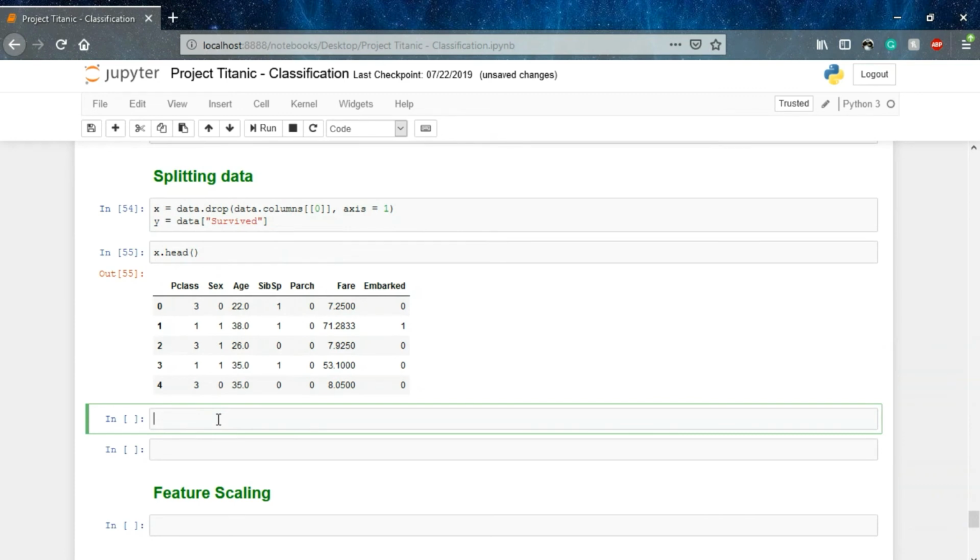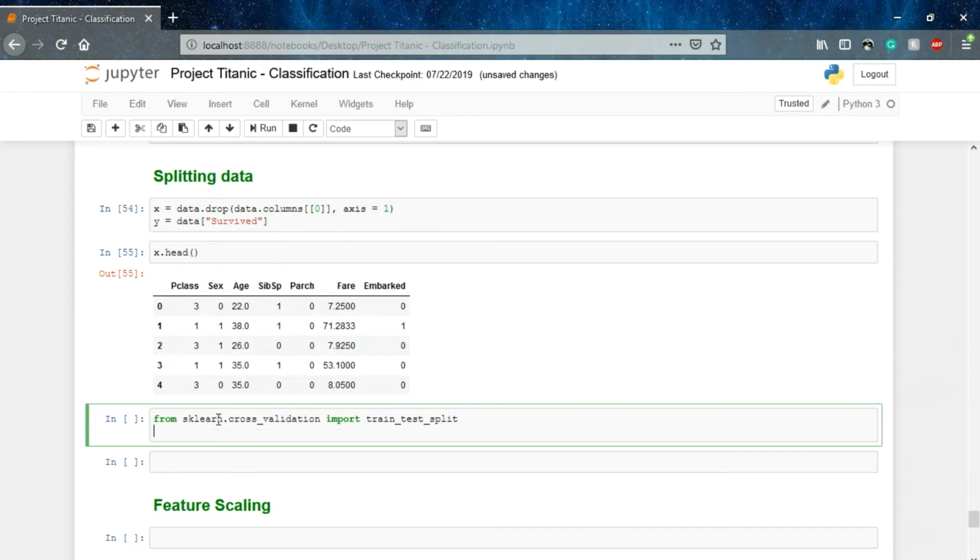And now I'll be splitting it. So for splitting I am using train test split method. So from sklearn dot cross validation import train test split, right? And then xtrain, xtest, ytrain, ytest equals to train test split.